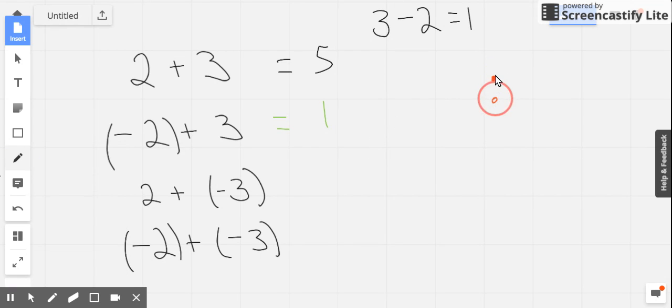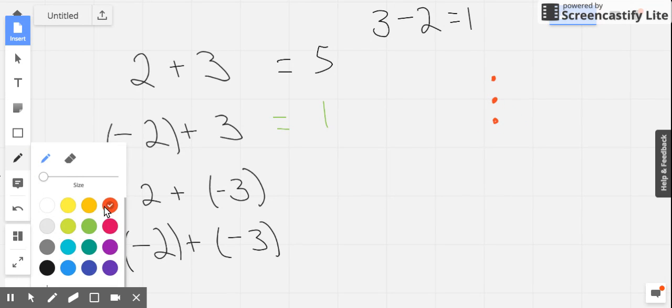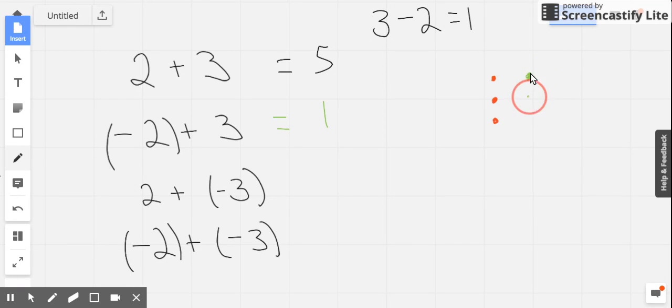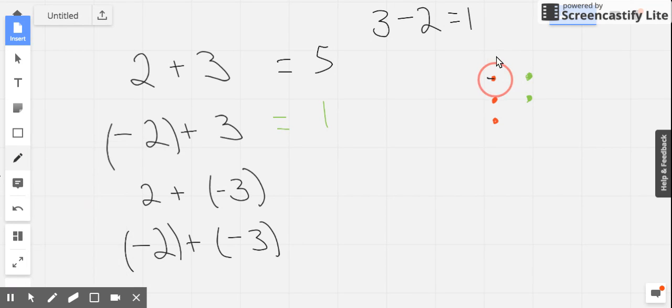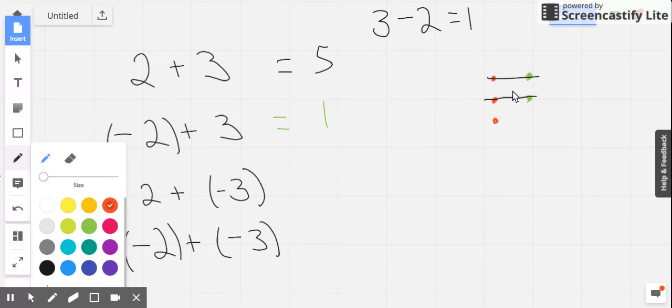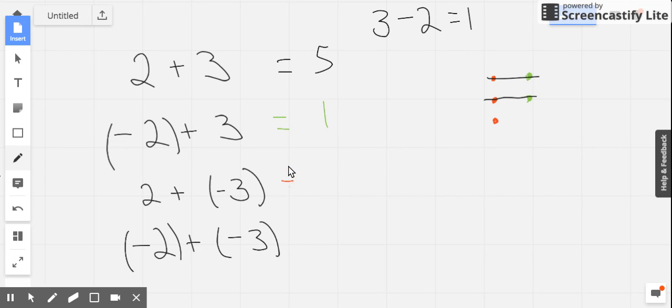1, 2, 3. And I've got two positives. 1, 2. And I'm lining them up so I can pair them easily and quickly figure out what's going on here. So I take that away, I take that away. And this time I'm left with 1 again, but this time the one that I'm left with is red, which means it's a negative 1. So this equals negative 1 and could be thought about in this way. We could have thought about this as 2 minus 3, which again would have been negative 1.